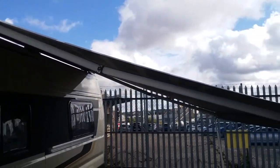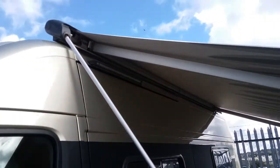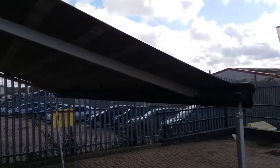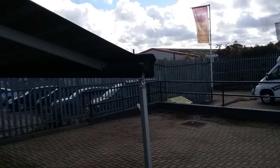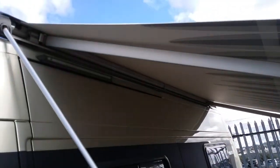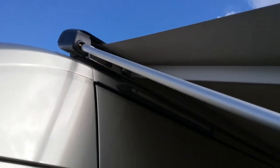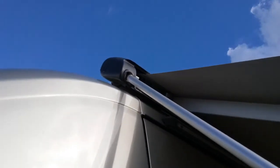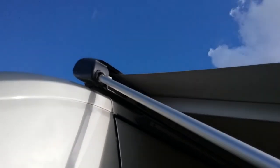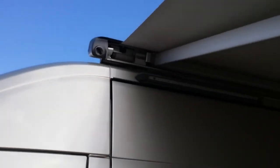When it comes to putting the canopy away, begin to wind it back in to the point where we drop the legs, put the legs back in, and then continue to wind. Sometimes these canopy handles can get stuck. All you need to do is just push it in, twist it round, and it will then drop back out again.